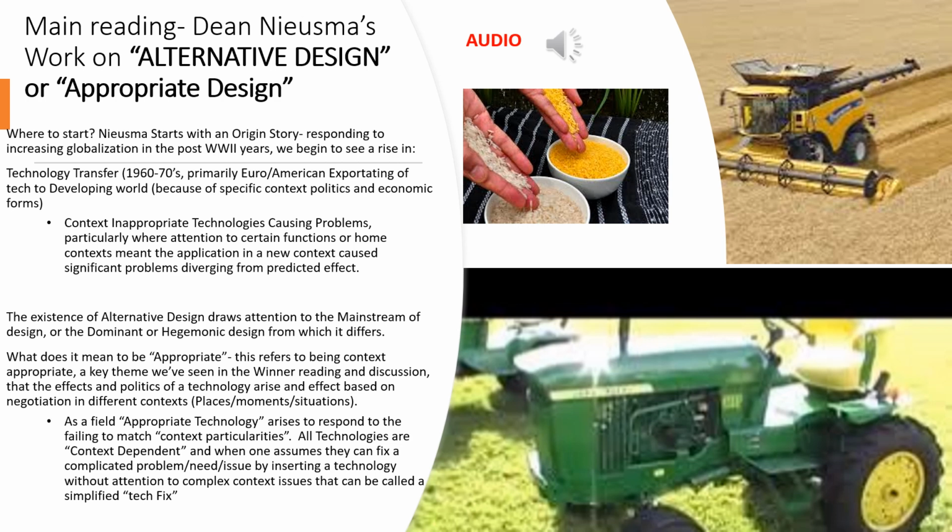And so it gets very complicated to look at technologies in context. Contexts are made up of culture, technology, infrastructure, all sorts of things. And the people, the place, the things involved are difficult. And so the idea of appropriate design is that when we talk about a technology in context, we're going to look at how well it works within a specific context, how it matches or is appropriate to one situation and context.